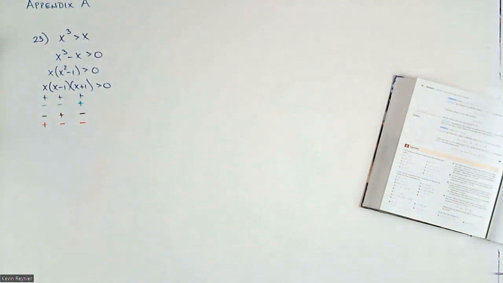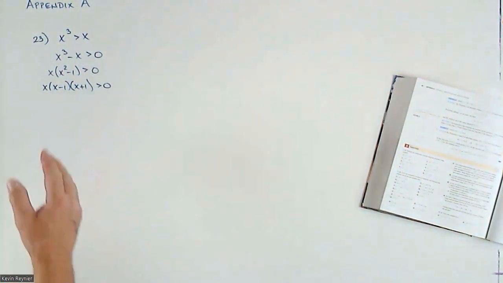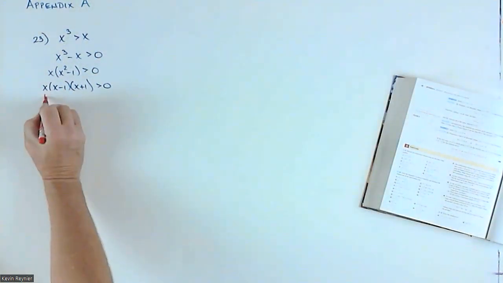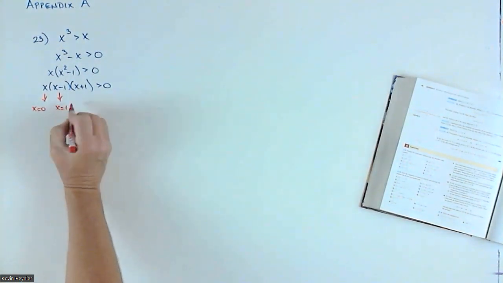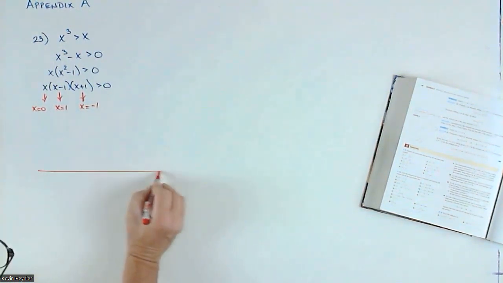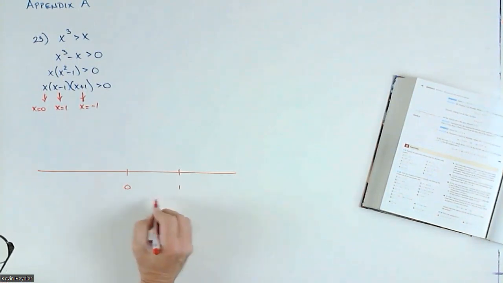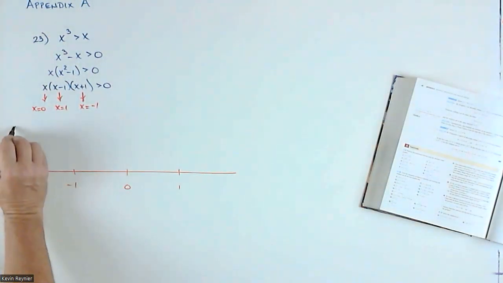There's got to be a better way, right? And there is, of course there is. We can use the number line approach that you and I talked about just a second ago. We can look for the zeros. The 0 here is x equals 0. The 0 here is x equals 1. The 0 here is x equals -1. We draw our number line. We put those points down: 0, 1, -1.